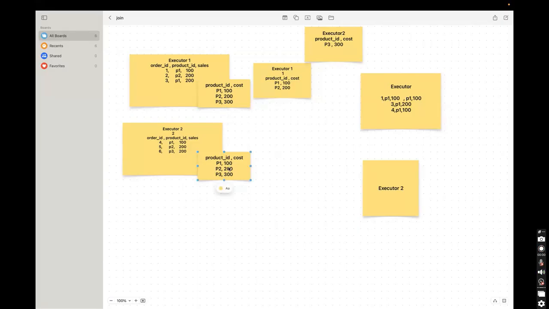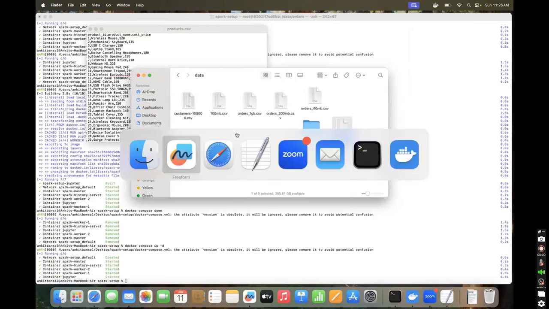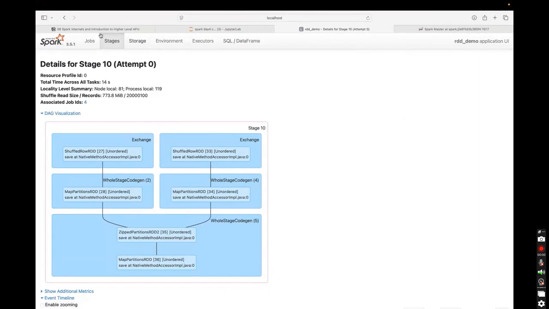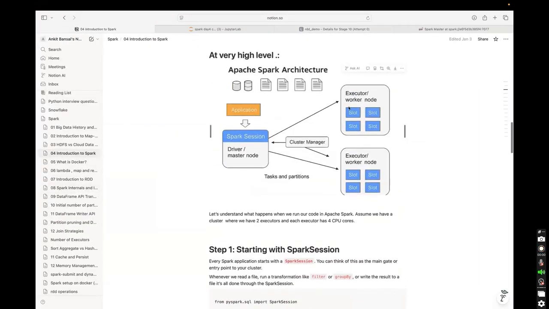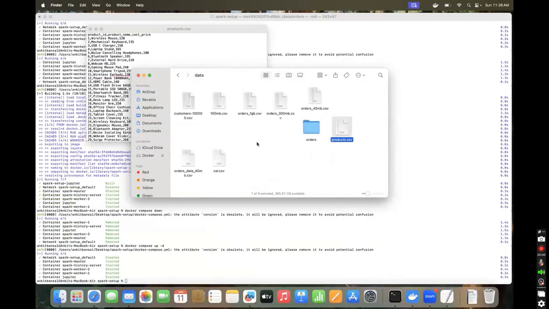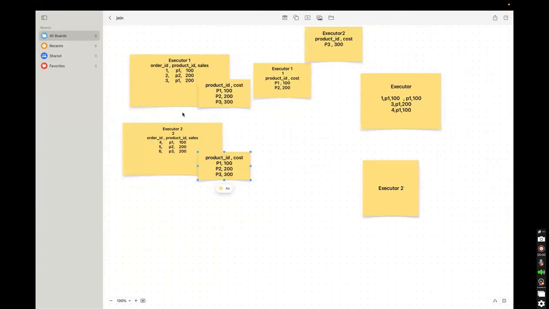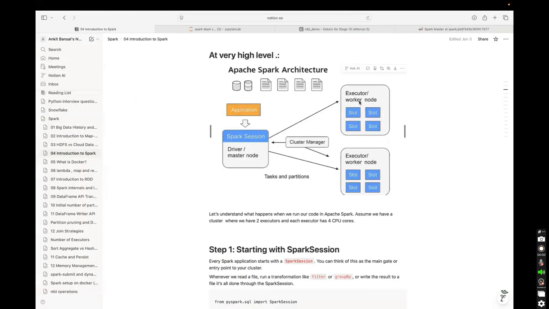There is another point of performance with respect to broadcast join. So I'll go back to the Spark architecture. Now what happens? We are broadcasting this file. Now how will I broadcast it? Because some data is there on this executor, and some data is there on the other executor. For the product table, by default it will be partitioned, so some will go here, some will go there. But then if I have to broadcast it, these executors will send this data to the driver, and the driver will combine it and send the full data back to the executors.